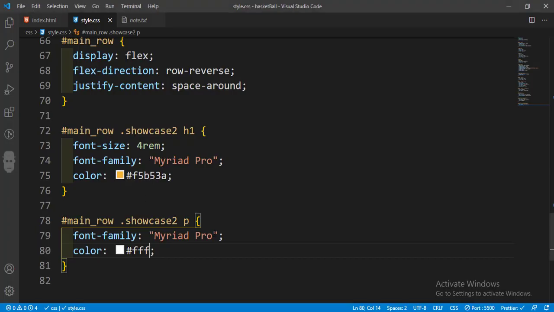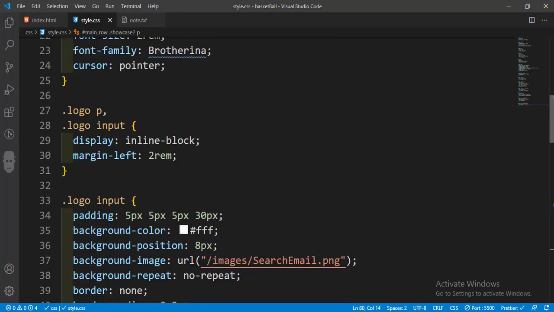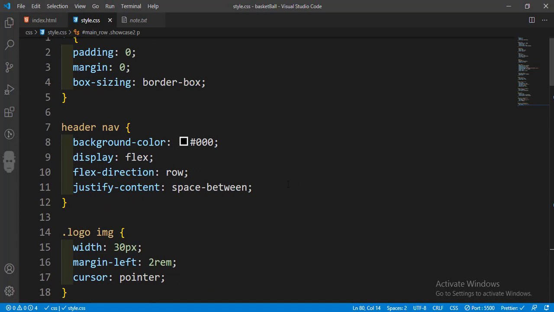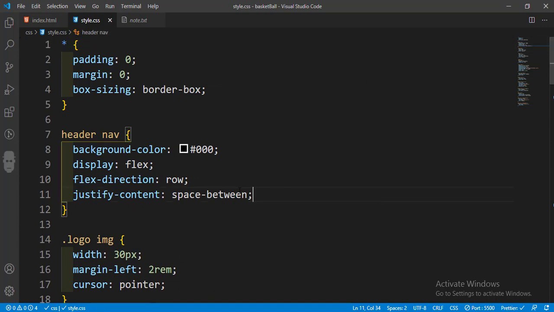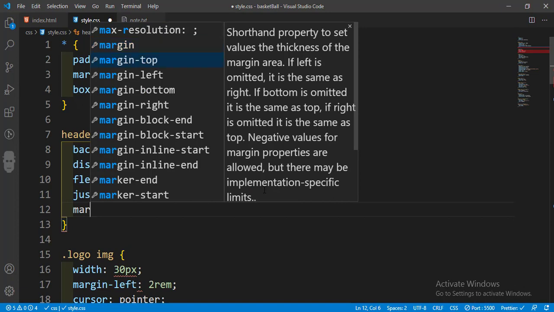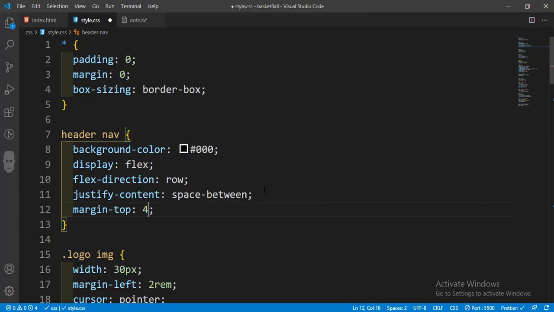So I'm going to come back to my VS Code. I'll go back to my padding. I'll come back here. This one I'll say padding, not padding, margin top. I'll put something like 4 rem, if that's okay.